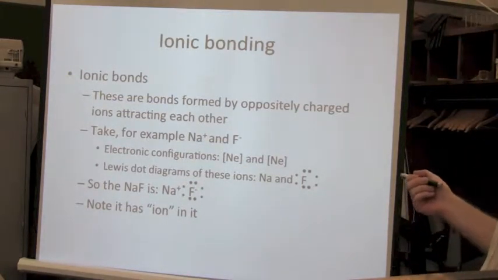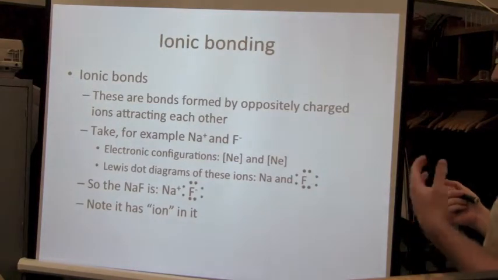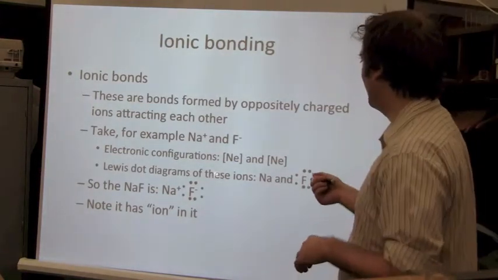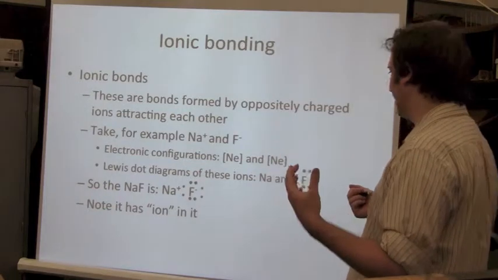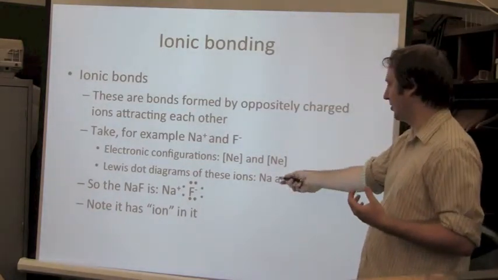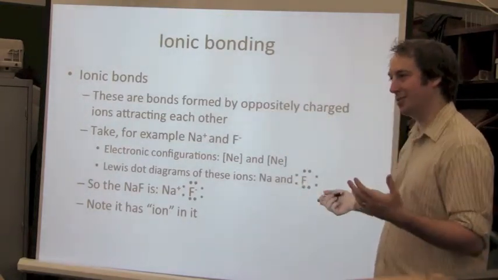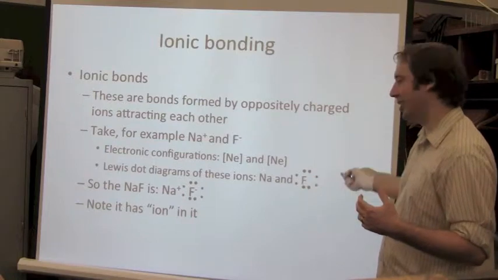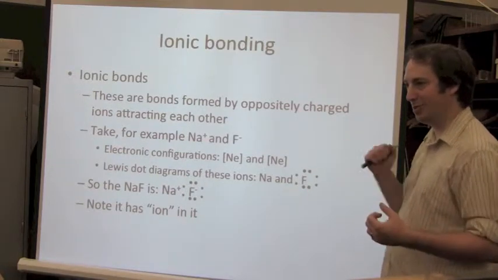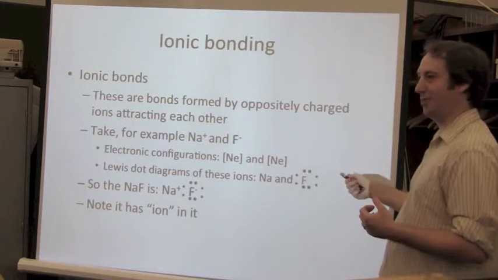Okay. So, for example, we talked about sodium and chloride before, but sodium fluoride is a similar kind of case. So they both want to achieve neon-like electronic configurations, which means that sodium, if we drew the electron dot configuration, will want nothing around it. It's going to give up an electron and then have nothing in its valence orbitals. Fluorine, again, is going to want 8 electrons around it, so it's going to want to grab an electron from somewhere, and so that's what's going to happen. Sodium is going to give up an electron and give it to fluorine.